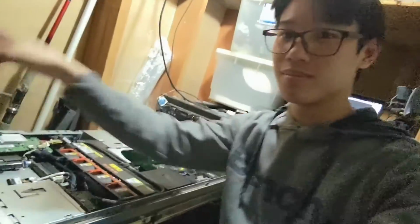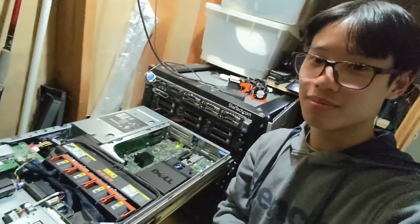Probably the worst thing about using an enterprise server from 2009 is just how loud it is. This is what it sounds like with the chassis cover removed. This is a Dell PowerEdge 2950 from 2009.